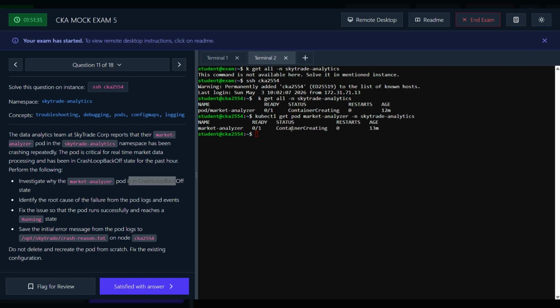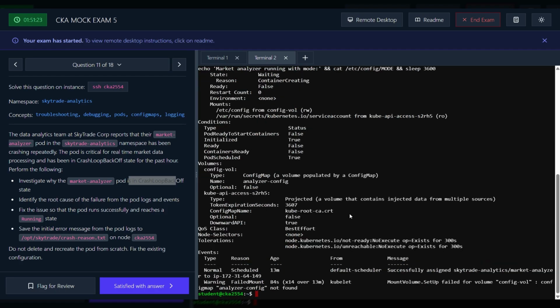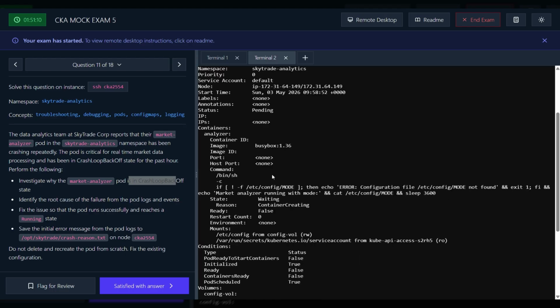Okay, we will describe now if there is here successfully. Okay, we can see the mount setup to set the file for the volume config map. So if we can go here, there is one mounts.